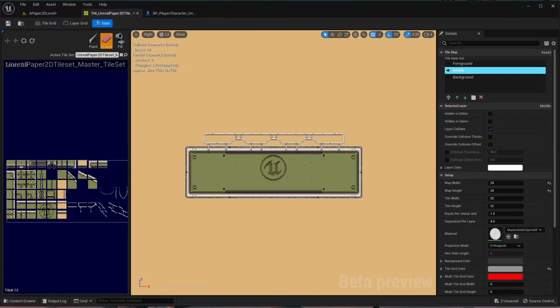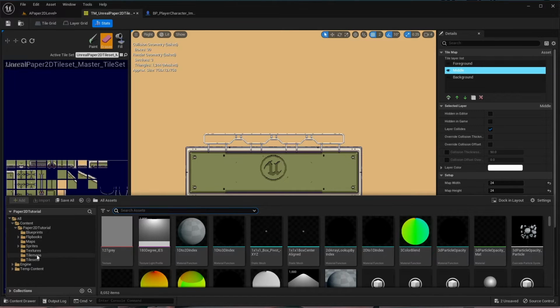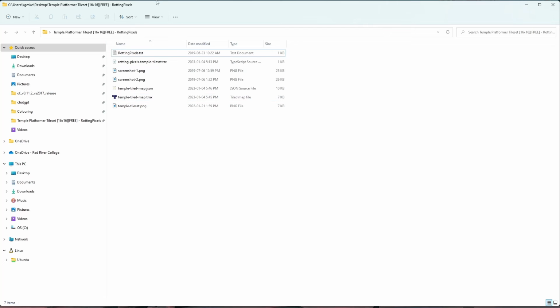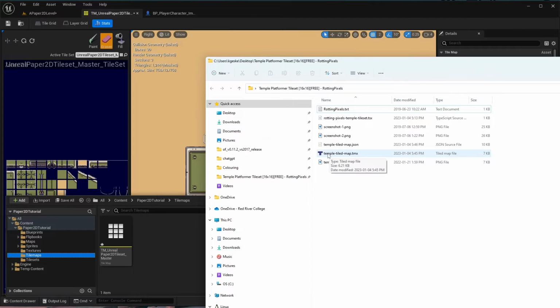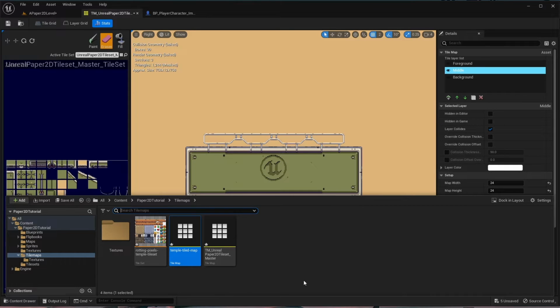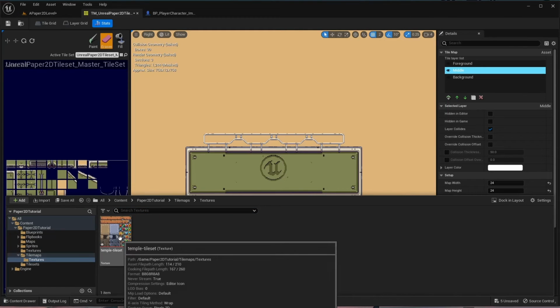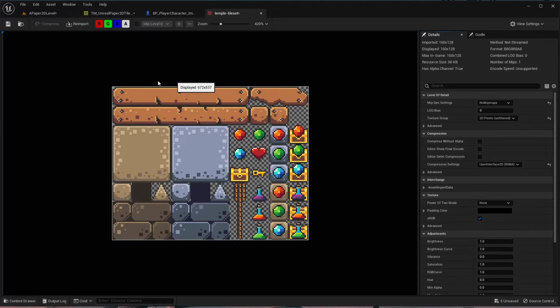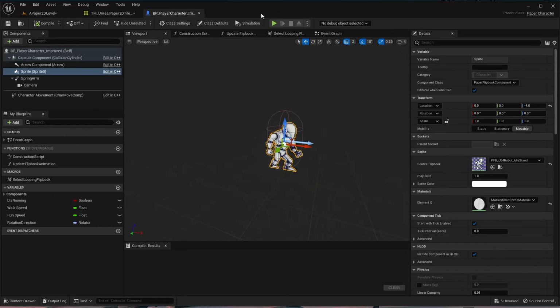If I now go into Unreal Engine, I can go into my content. I'll go into the location where I have been storing tile maps for this project. I can open up the folder location where I saved that JSON file. You'll see it right here, and I can just drag that right into Unreal. And lo and behold, a few things got created for me. One is a tile map, which we'll look at in a second. Another is an Unreal Engine Paper 2D tile set. And another is a folder called Textures that has the tile set image in it. So if I open that up, it's the same image that we were working with in Tiled. It's now been imported, and all the right Paper 2D settings are set up on it.